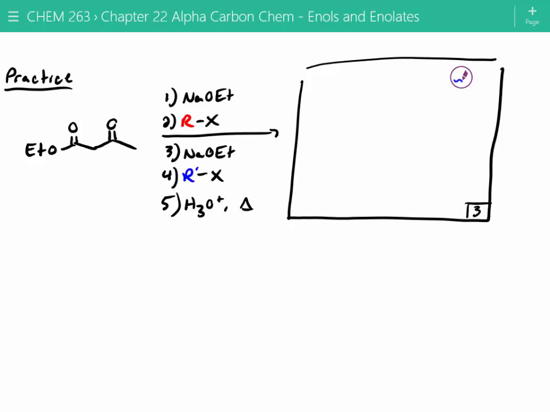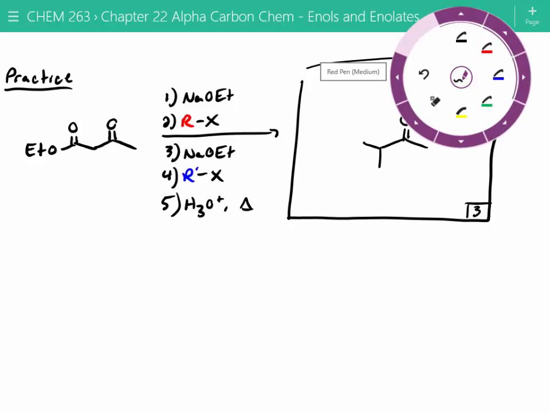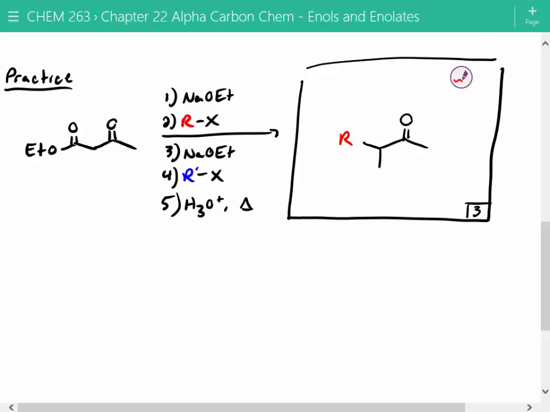All right, raise your hand when you think you've got the product. Couple hands. All right, so it's just like our malonic ester synthesis. But one of these R groups will be coming off the alpha position, and then the second R group will be coming off the alpha position. It can be quite complicated to control stereochemistry for these reactions, and we're not going to get into that for the alpha stereochemistry. There's no alcohol in it?